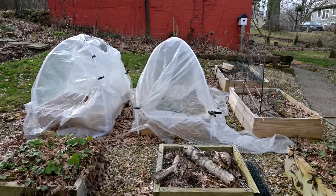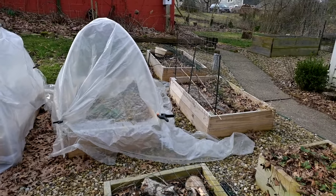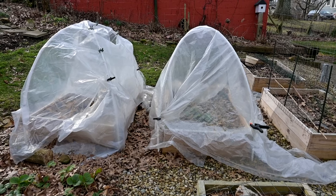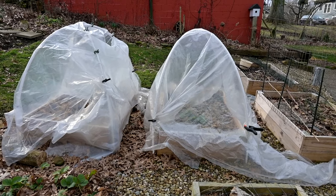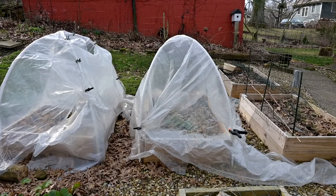It's bright out. It's supposed to get up to 50 today, so it's a good day to do some work out here. All right, so let's check out these beds. So here they are. I've got only two going, and I probably won't do any more, but I need to uncover and rejuvenate. There's some drip irrigation in there that I'll take a look at, and then we will go ahead and add some fresh soil.